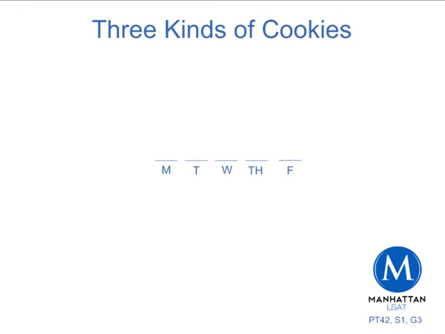We've got 3 different batches of oatmeal cookies, 3 different batches of peanut butter cookies, and 3 different batches of sugar cookies. And according to the first rule, we know that we can't have more than 1 batch of peanut butter cookies or more than 1 batch of oatmeal cookies made on any given day. And as such, it may actually make sense that as we go to set up our game board, we'll track the oatmeal and the peanut butter and the sugar cookies in different rows.